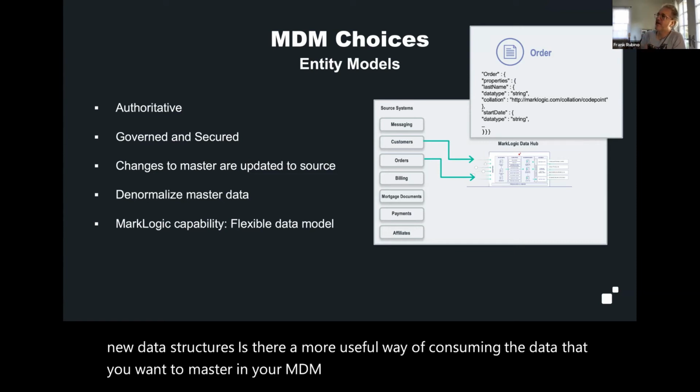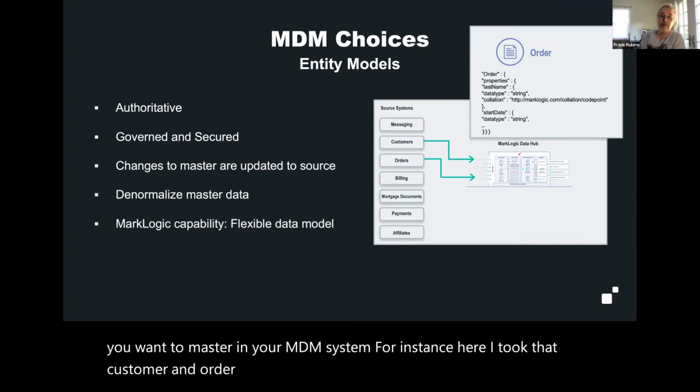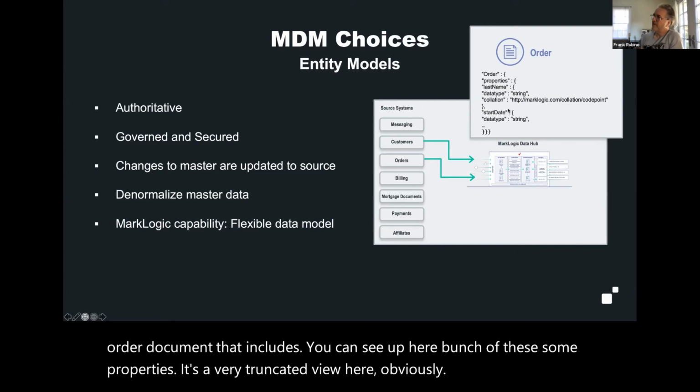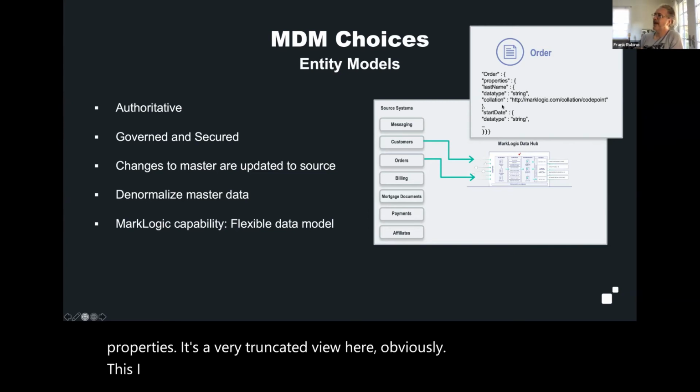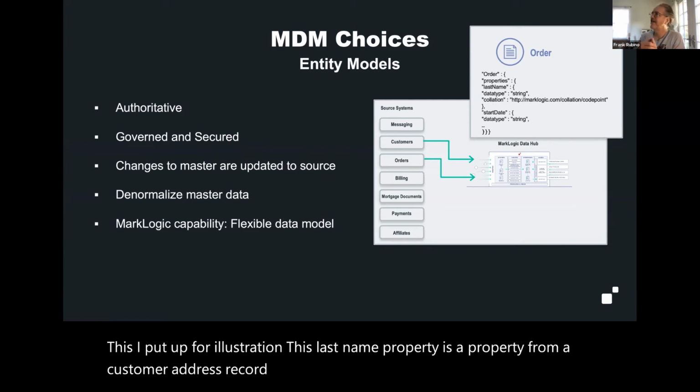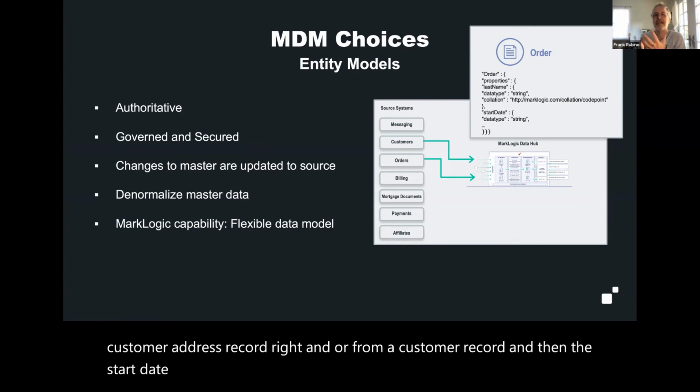For instance, here, I took that customer and order information and I denormalized it into one order document that includes, you can see up here, some properties. It's a very truncated view here, obviously, but I put this up for illustration: this last name property is from a customer record, and then the start date property is actually from a sales item, order item line.